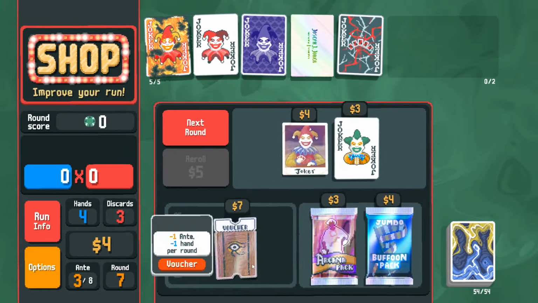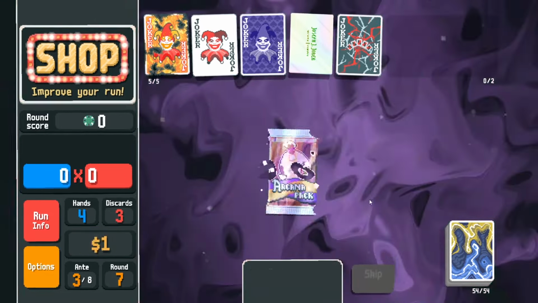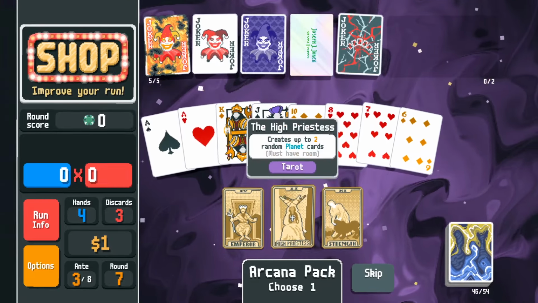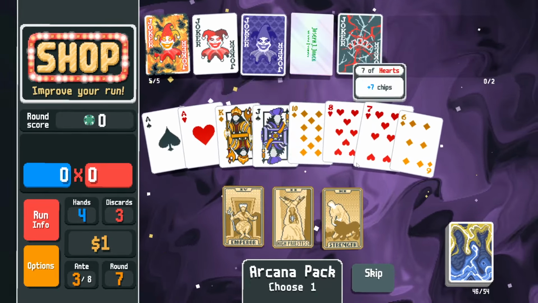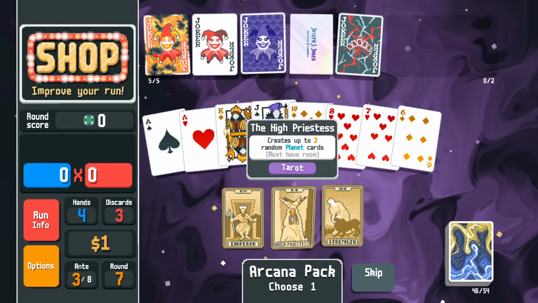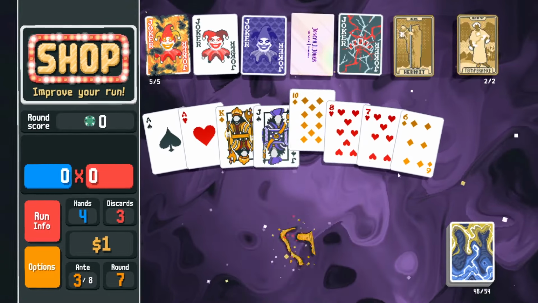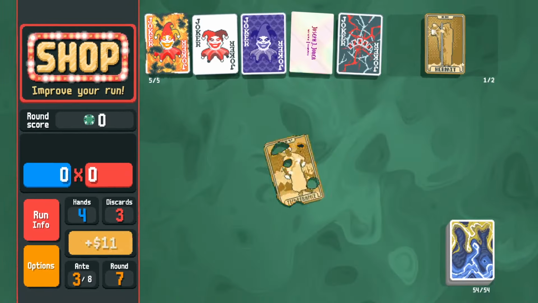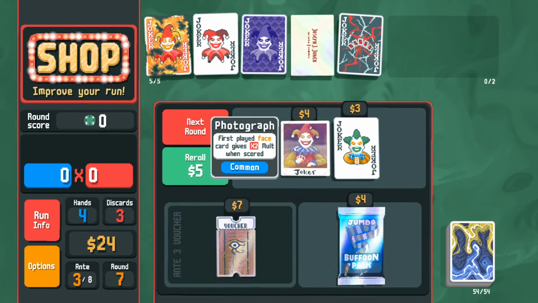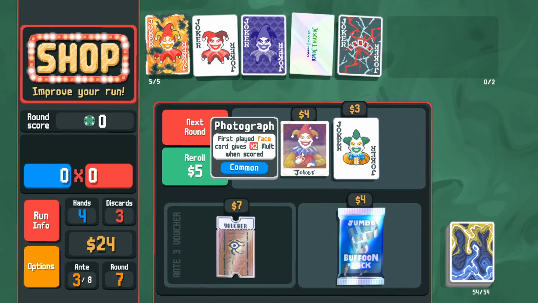Got a 4. I'm really tempted by you, but I don't have the money. The Arcana. I know we're spending down a lot, but I don't know, man. Hiker, I mean, we could turn our odds into evens. Do more face cards, maybe? Nah, give me these. Yo, let's go! Let's go, dude! Alright, first played face card gives 2x mult when scored.